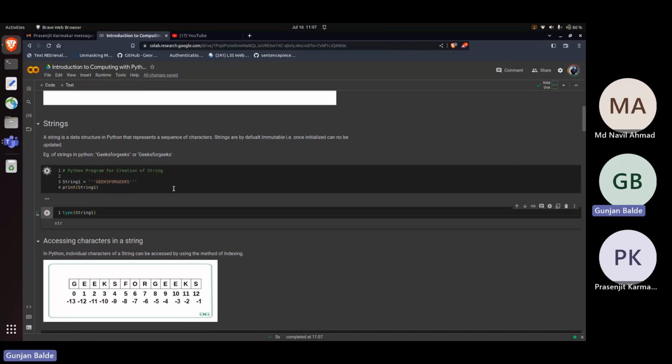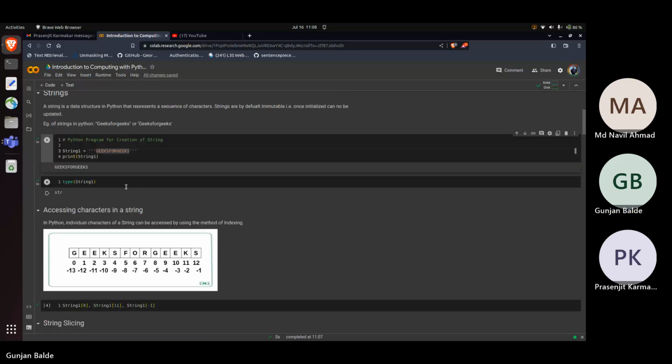When you run that, it prints string1, which is GeeksforGeeks, and type of string1 is str. Okay, so str is short for string, and that is the type of this variable string1, which we have initialized using a sequence of characters, and that is a string.